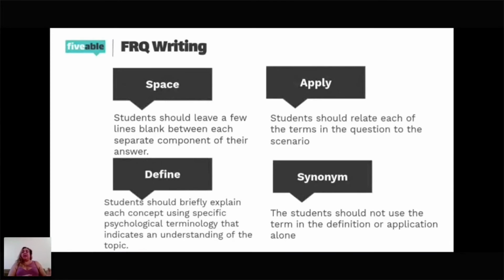All right, so going back. When you do SODAS, the S is for spacing, the O is for order, the D is for definition, the A is for application, and the S is for synonym. Okay, and what I mean by that is when you answer the questions, and you apply each term, you leave a little space. Like, if you're typing, you're going to double space in between each answer. Does that make sense to everybody? If you're writing, you're just going to skip a line. Yeah or no?